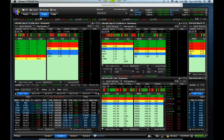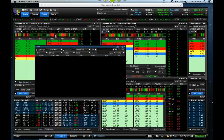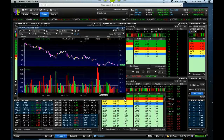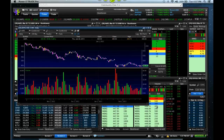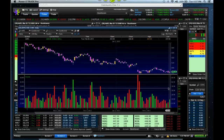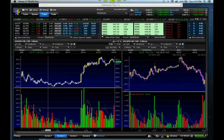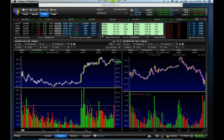I want to focus on the last day that Apple did trade in a really wide range, with some good downside or upside, and I want to see what the criteria were on those days. Yesterday, and again, Apple did trade in a wide range today. Okay, I mean, $13 is certainly a wide range. But my point is it didn't give you that in the morning. It didn't give you that type of range trading at the open.